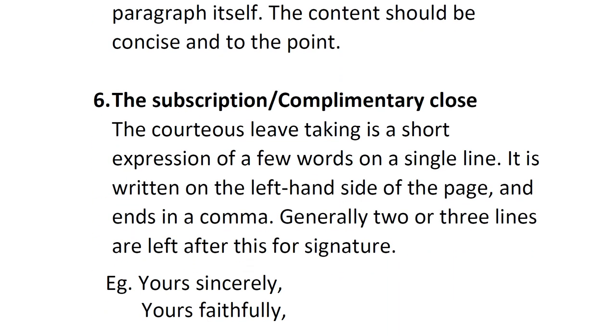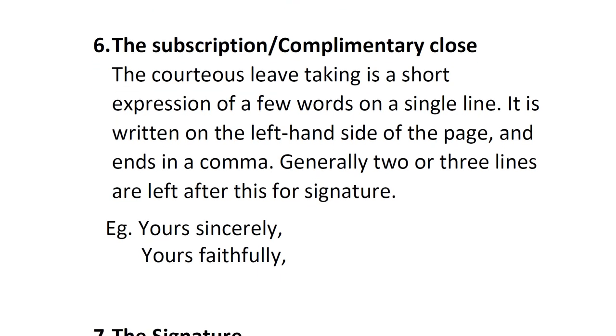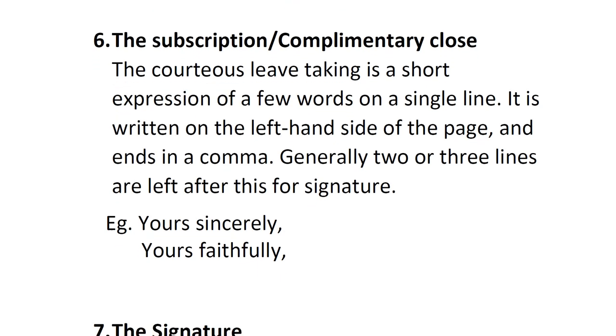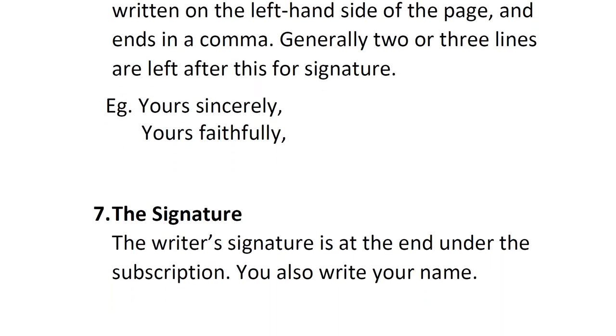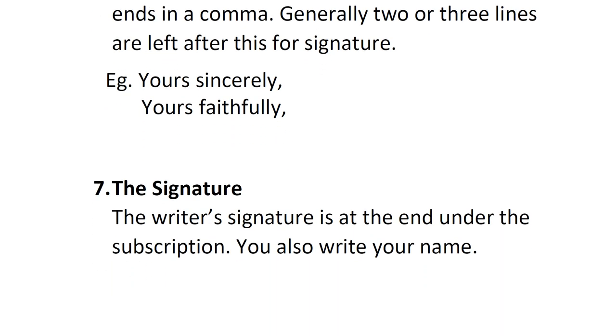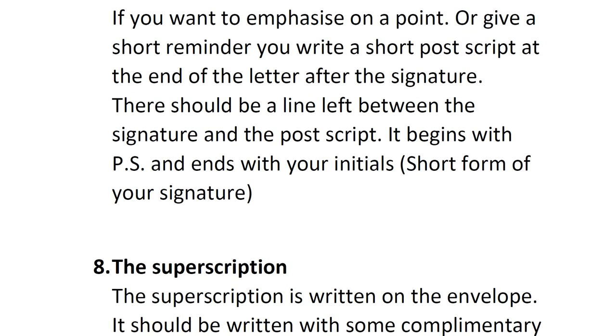Next we have the subscription or the complimentary clause, which is the same as you have in your informal letter. Only see here, there you could write your loving, your affectionate. Here you don't write that. You write only yours sincerely or yours faithfully. Now last is your signature, which is the same as you had in your informal letter. Moving on, the postscript also is the same.